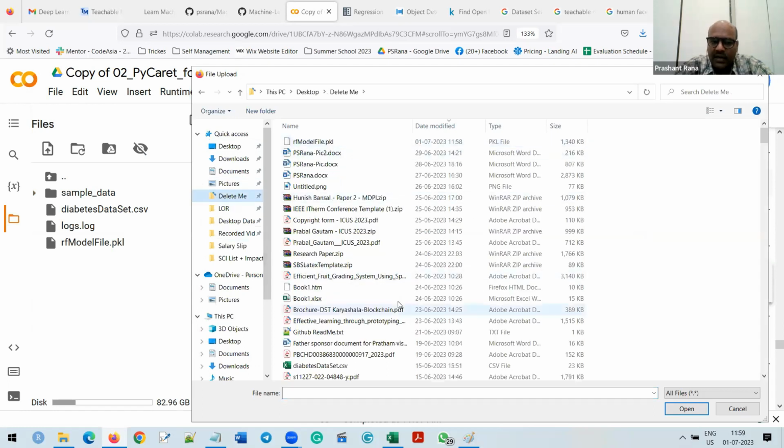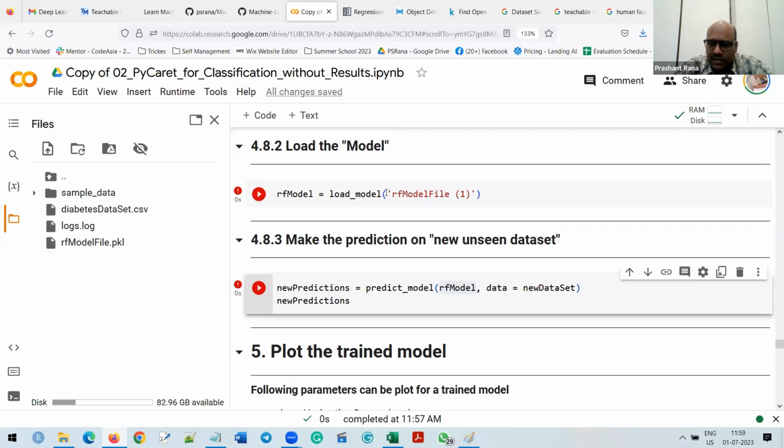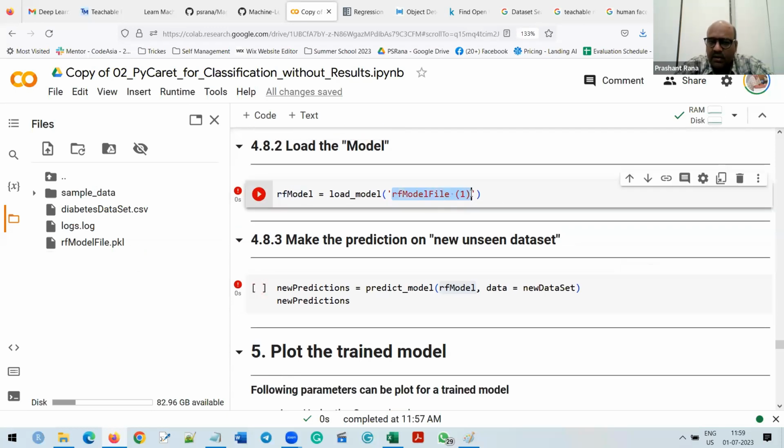तो आपकी जो model file है उसको select करिए and just upload कर दीजिए. So your trained file like this. Click करिए, copy path, and just change the name here. Paste. Just remove the extension part and just load the model.